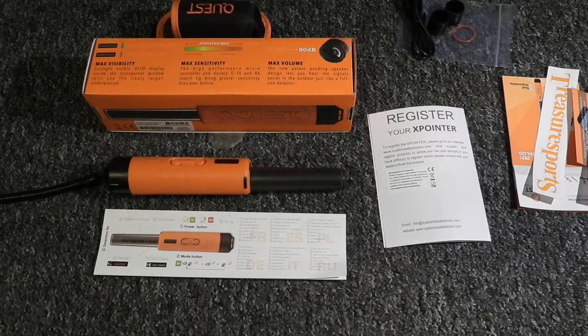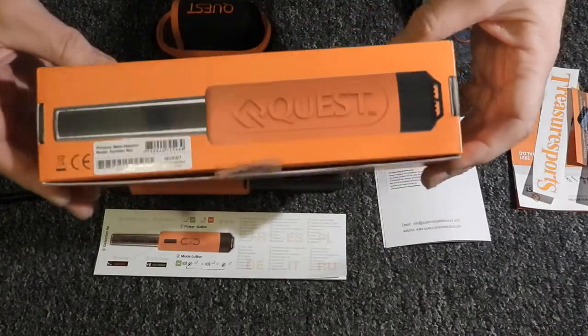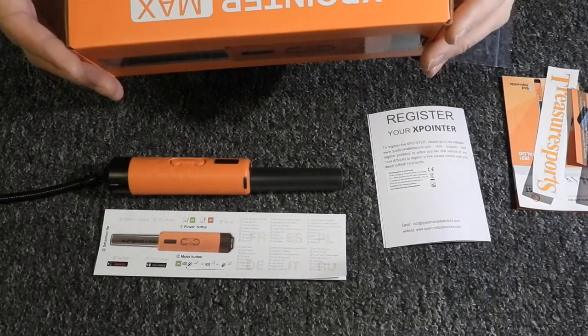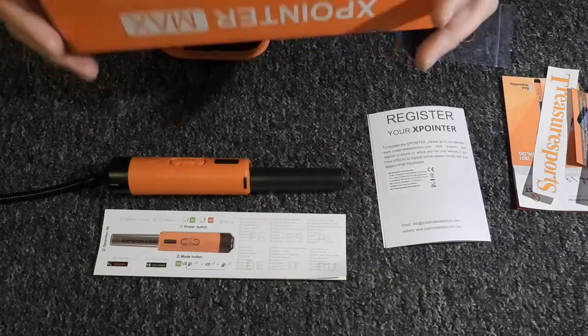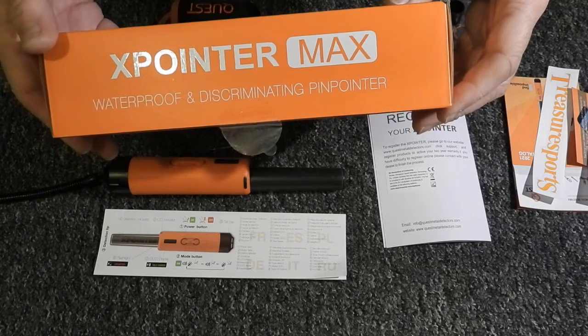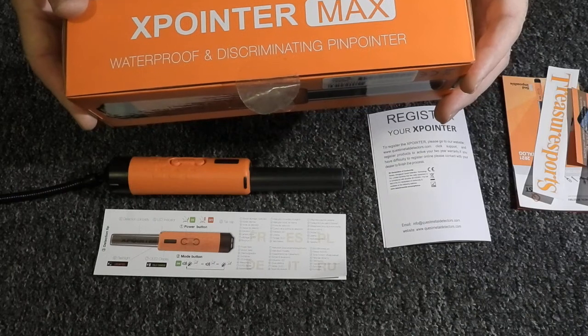Hi all, I just thought I would do a video on this new pinpointer I've bought. It's from Quest. I think it's only been out a couple of months, I could be wrong, but it's called the Xpointer Max. It's waterproof and it has discrimination.